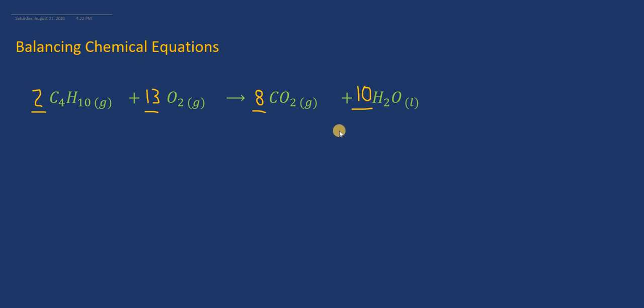And just as a way to check yourself to make sure that your equation is balanced properly, you can always go back and take a tally of how many elements you have on both sides, and they should be equal once you're finished with the algebraic method. If they're not equal, that means you might have made a mistake somewhere, and you can go back and look and correct that if you have time.